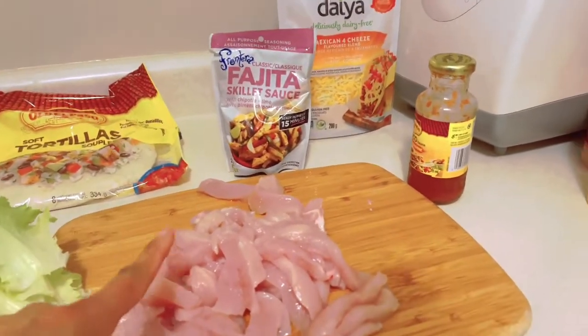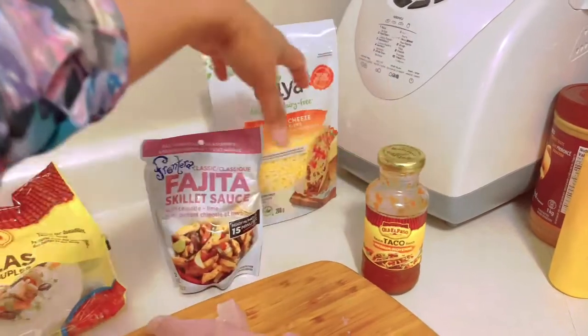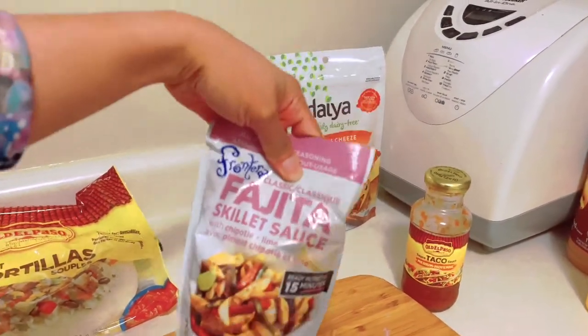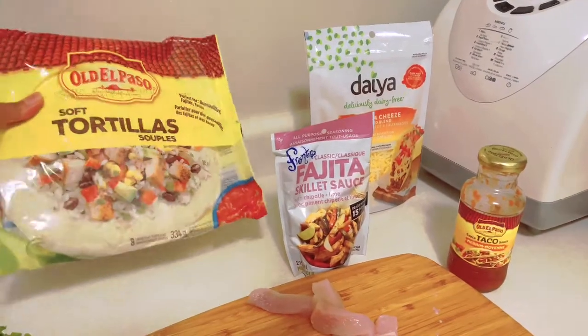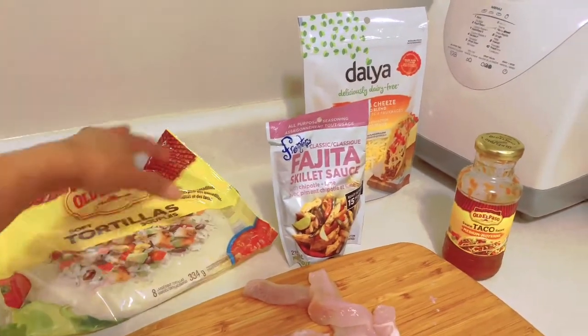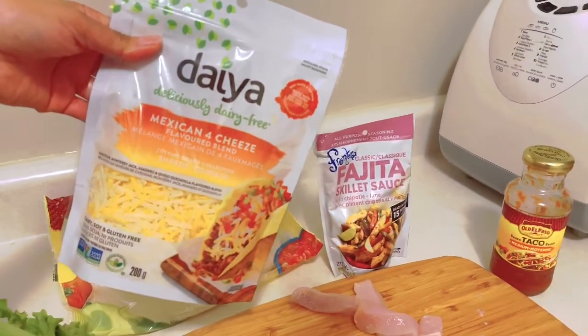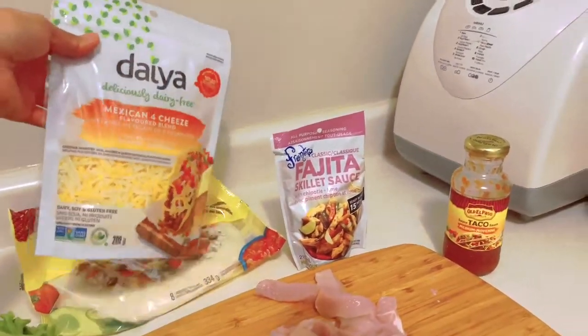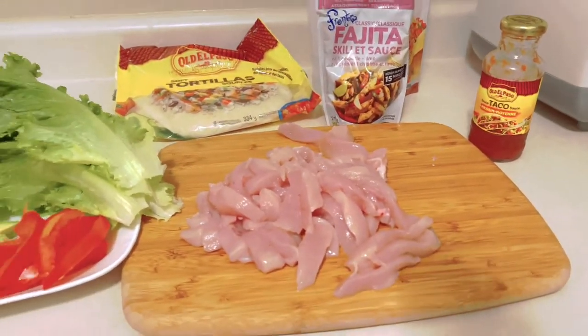So ito yung chicken, diba? Tapos I have some taco sauce. Then ito yung ilalagay ko sa chicken mamaya. And then this is the wrap. I'm gonna use it. And then cheese, Mexican, 4 kind of cheese daw ito. So lutuin ko siya sa skillet, guys. So ayan guys, so let's go.